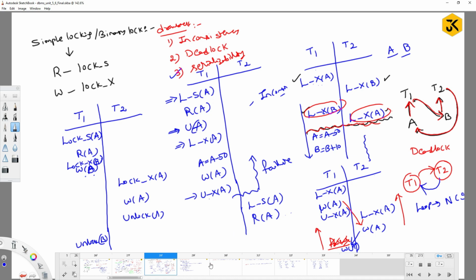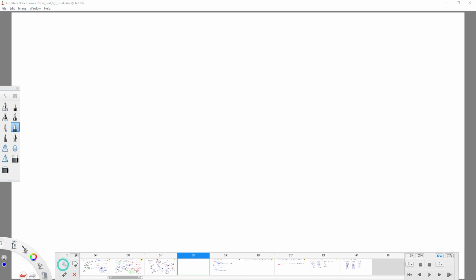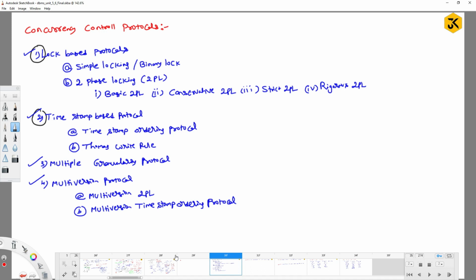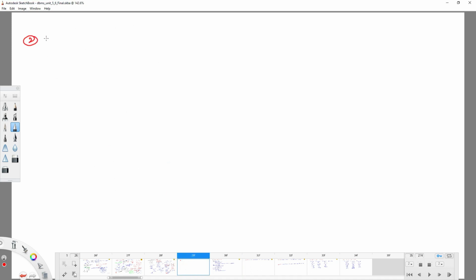So to overcome these drawbacks, we move to a further locking mechanism, which we call the two-phase locking mechanism. In two-phase locking, earlier we applied locks randomly.